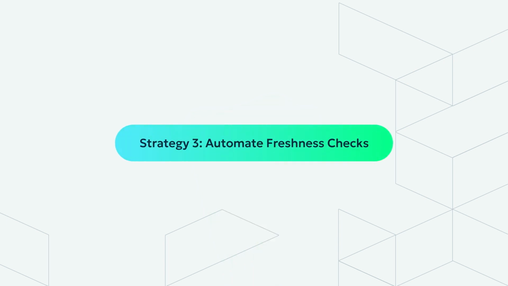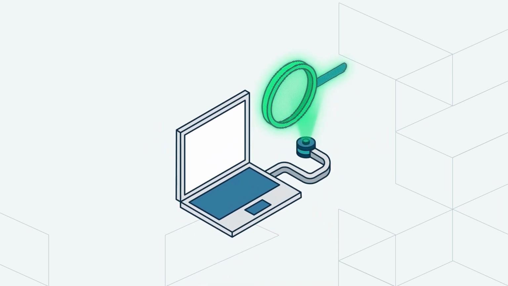Third, automation removes guesswork from documentation maintenance. MSPs can use scripts and scheduled checks to flag documents that haven't been updated within a defined time frame. These checks can automatically mark content as stale, prompting review before outdated information causes real-world issues. This can also be integrated with PSA tools to trigger review tickets automatically.